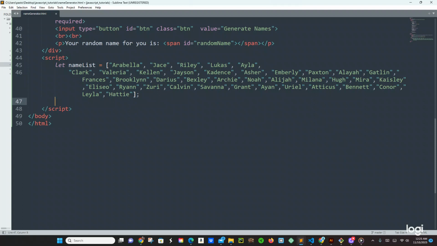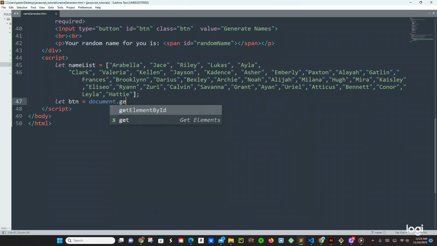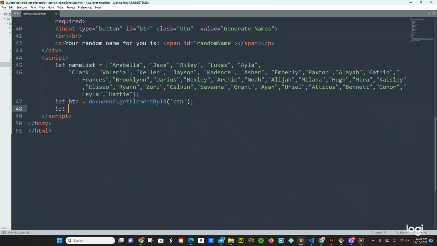All right. So right here we're going to say let btn equals document.getElementById, not tag name, by ID. And then here we're going to pass the btn, and also we're going to be doing let output equals document.getElementById also.